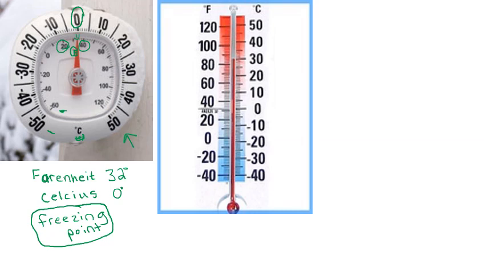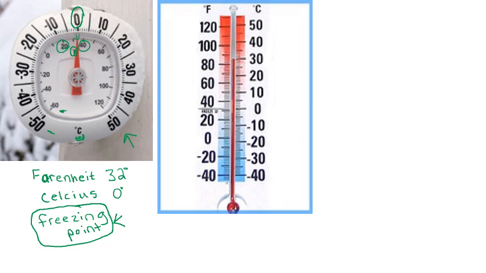So when they made the Celsius thermometer, they decided that 0 degrees should be at this important point, the freezing point, something that everybody knew. Whereas on the Fahrenheit scale, 32 degrees is kind of a random number to have such an important event as the freezing of water. So it makes more sense for Canadians to use the Celsius because we know all about the freezing point of water.